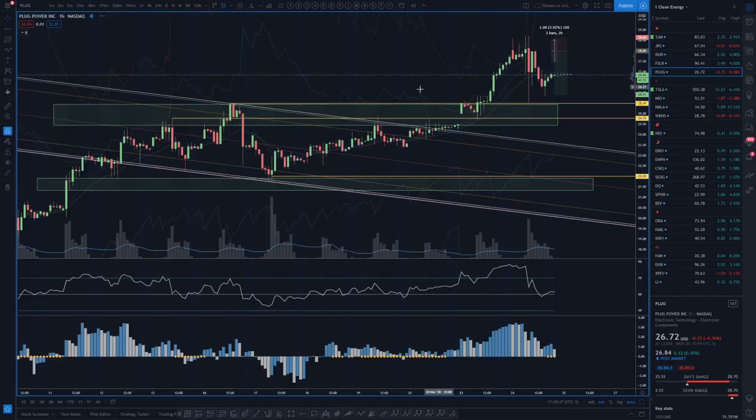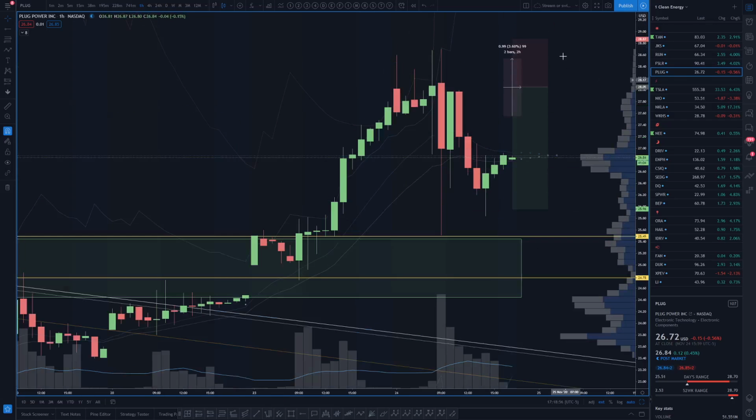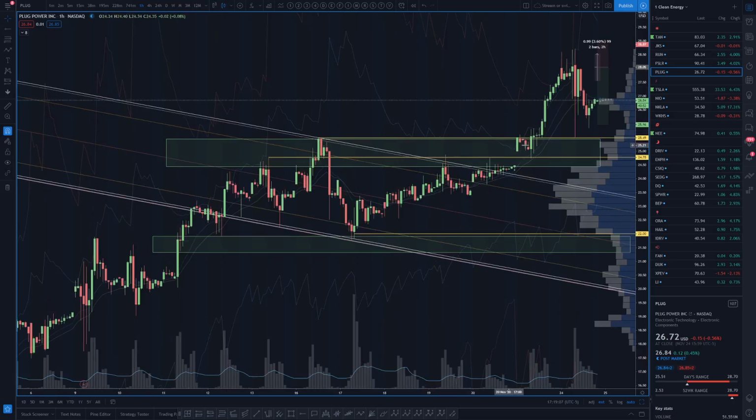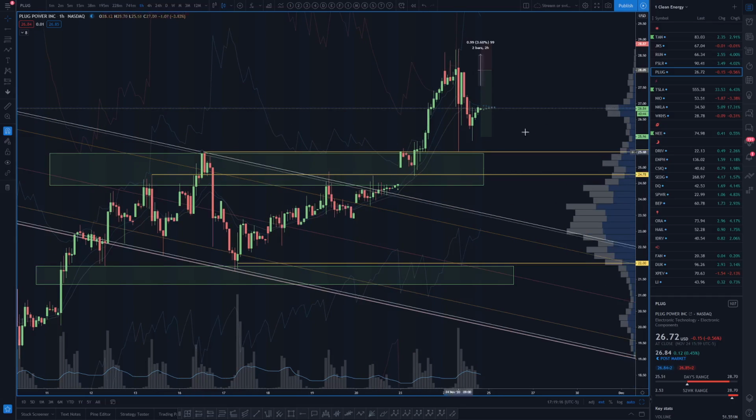Okay, let's check it out. Yeah, basically a top fishing play, right? But it is a blue sky bull, so again, shorts caution. Although there definitely does appear to be some weakness starting to show itself. Beautiful back test of this level. Love it. You see that all the time. Even right here, right? Back test of this level.